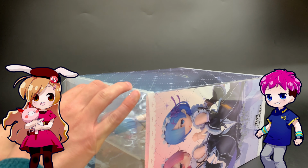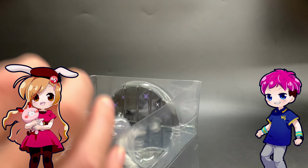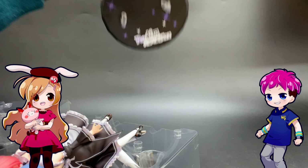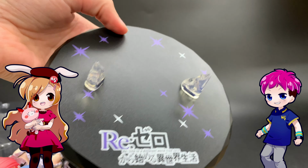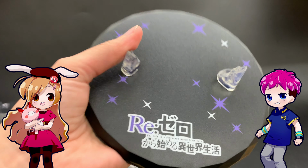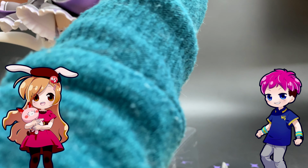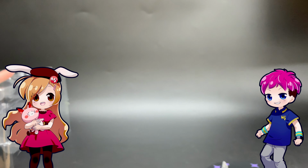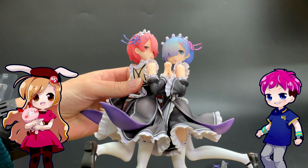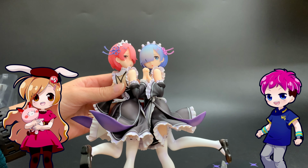I already opened this once to make this part easier and to limit the amount of sound, but I can't eliminate it entirely. Here's the base. It's pretty nice. It's just very simple and black, gets the job done, and it's got the title on the front part. And here are our lovely ladies. Now, there have been so many figures, prize figures especially, of them in crazy outfits that you'd never see them in. It's refreshing, coming back to basics.